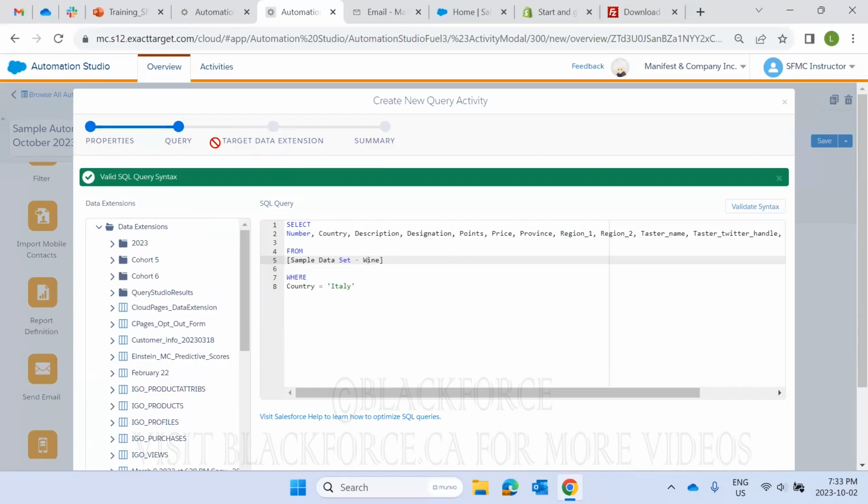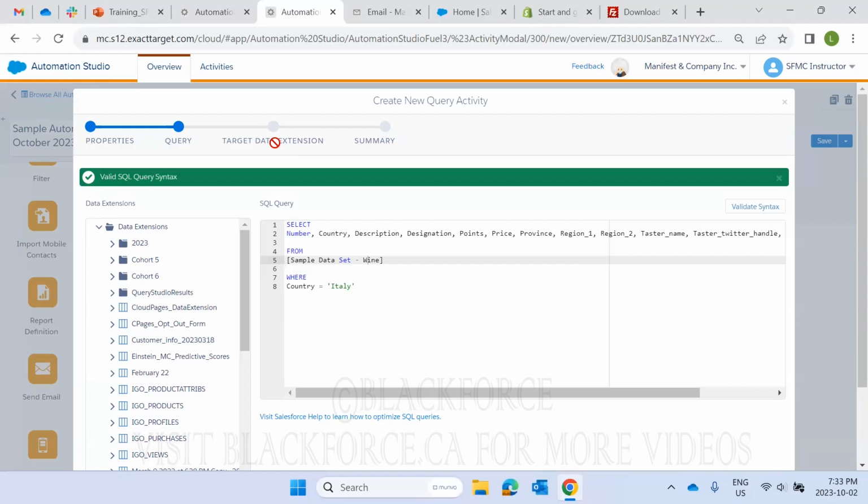See how we have these guided steps at the top? You define your query properties, you write your query, which is what we've done here. But we need to point the query to a data extension because that's where it's going to push the results of our query.